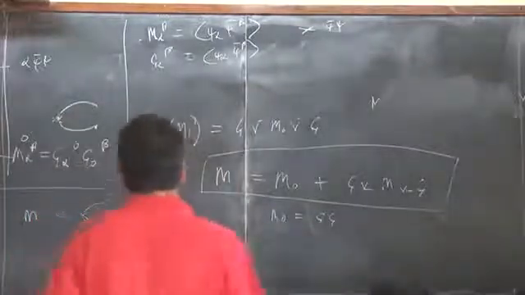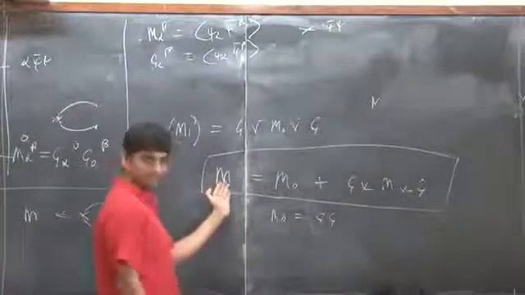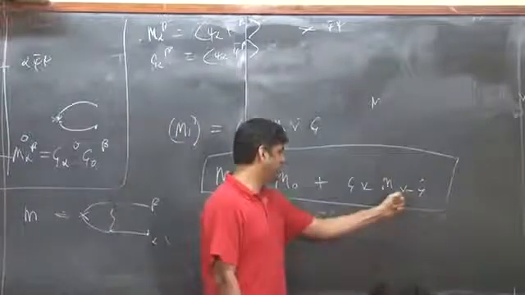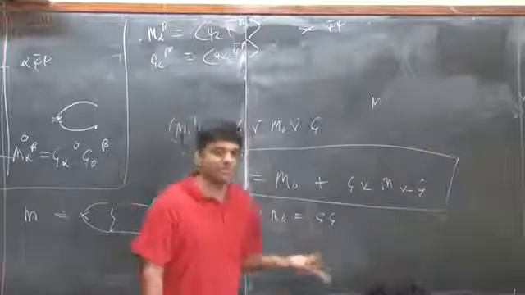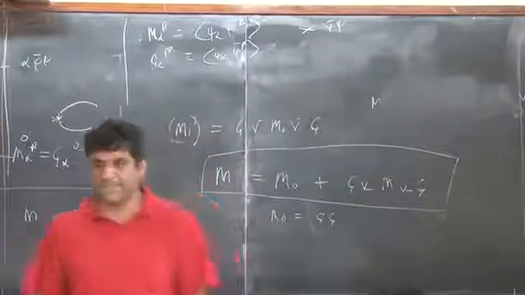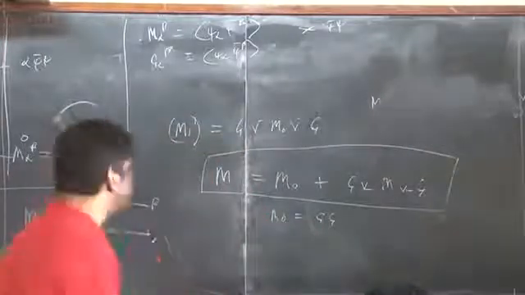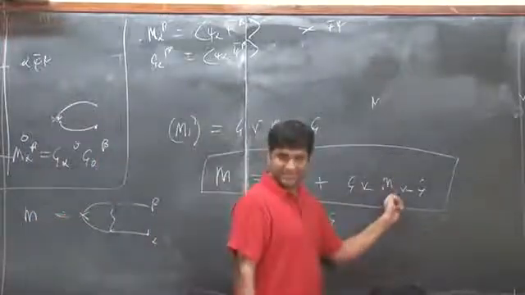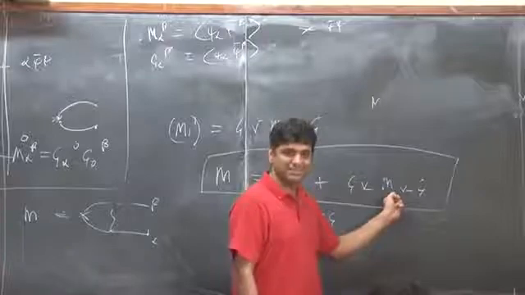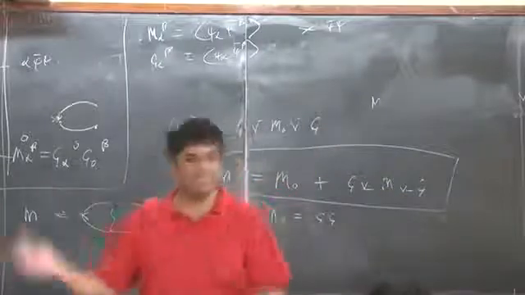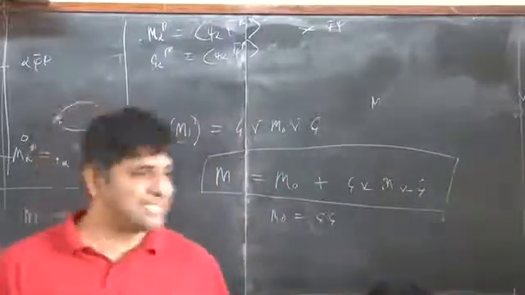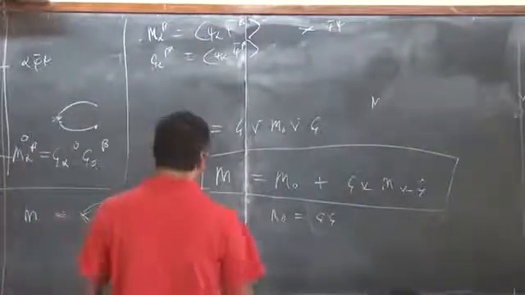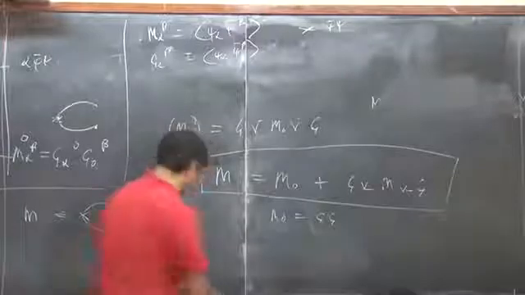Once we have m minus, determining all other components of m is trivial, because we just have to work out the right hand side. This equation is a complicated equation because the unknown appears both on the left and the right hand side. But as we've seen, the only part of the unknown that appears is m minus. So once we know m minus, our problem is easily solved. It boils down to just determining m minus. So we're only interested in the minus component.